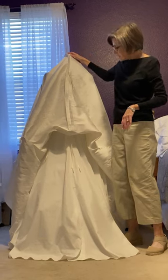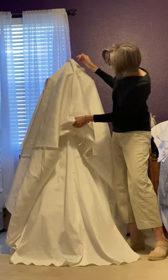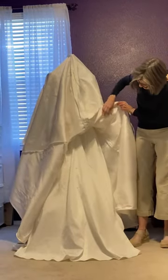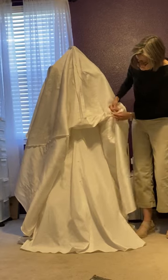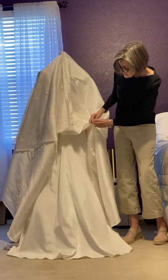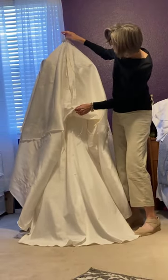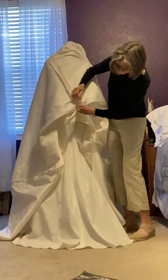I have pulled up the over skirt exposing the lining, and you can see that I've added these ribbons on the inside. I have three sets of ribbons — this is what's called a three-point bustle, which means that the skirt is pulled up in three different places. When the bride is finished with the ceremony she's going to need help from one of her bridesmaids and they will tie up the ribbons in a bow. For the real thing she'll want to tie them in a nice secure knot, following the seam line and matching up the two sets of ribbons at all three points.